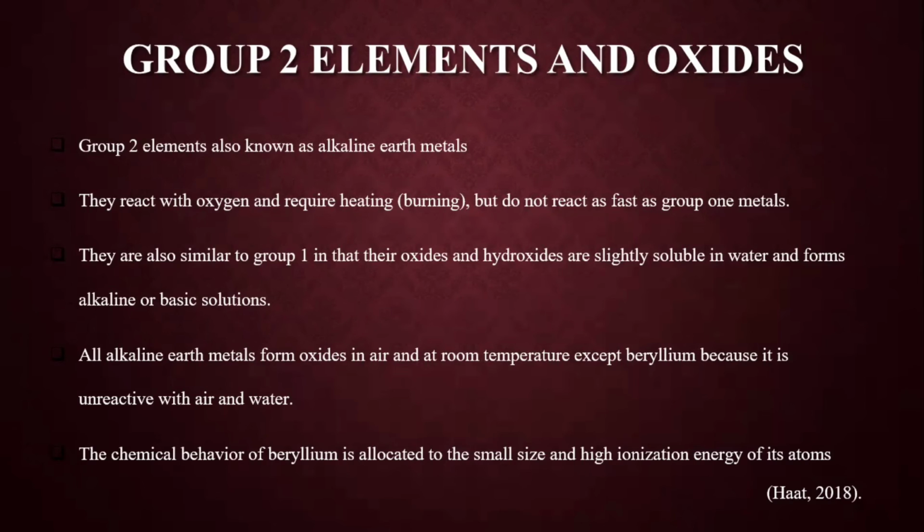They are similar to group 1 in that their oxides and hydroxides are slightly soluble in water and form alkaline or basic solutions. All alkaline earth metals form oxides in air at room temperature except for beryllium, because it is unreactive with water and air. The chemical behavior of beryllium is attributed to the small size and high ionization energy of its atoms.